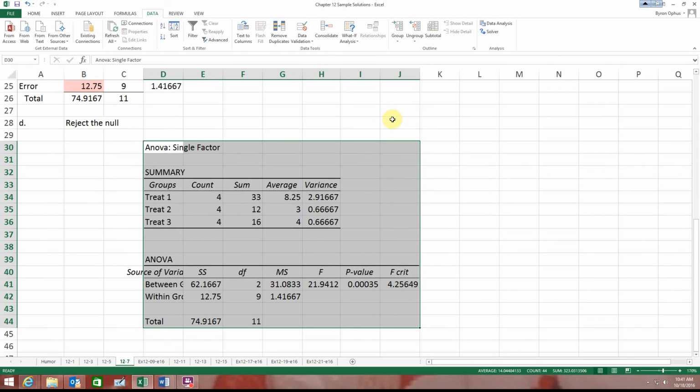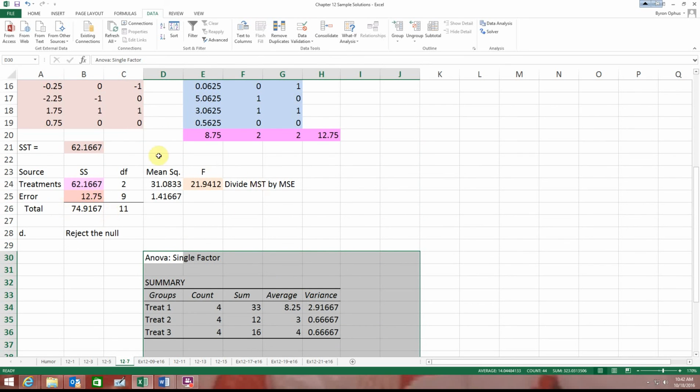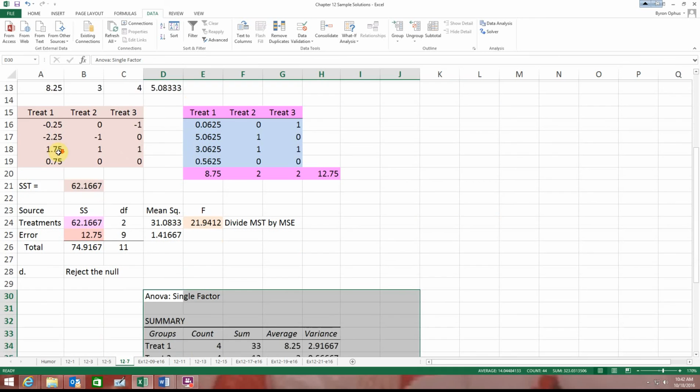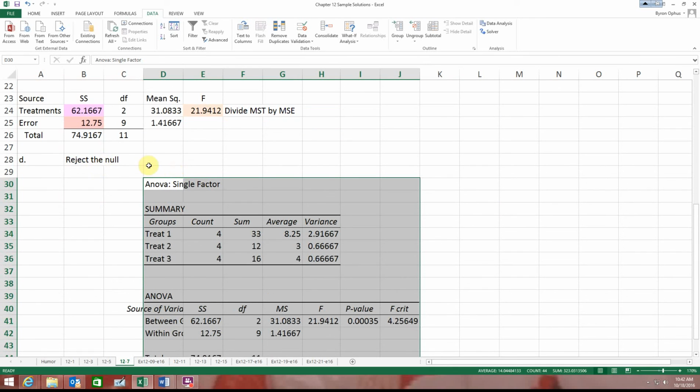So I want you to do this one to prove to me that you came up with the right answers up here. But I do want you to go through this on yours. So you get to do it the long way and show me that you've got skills of figuring out your variances and all those other things.